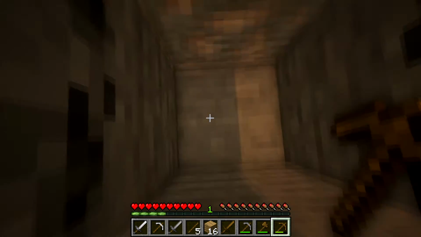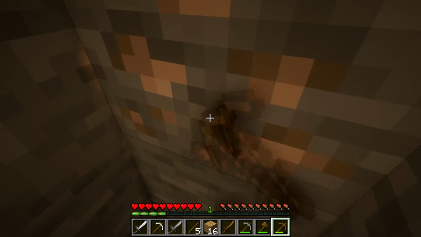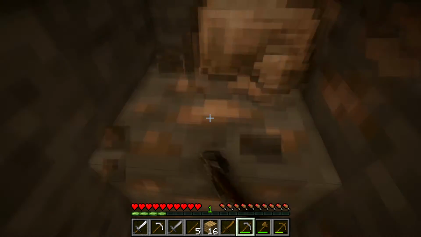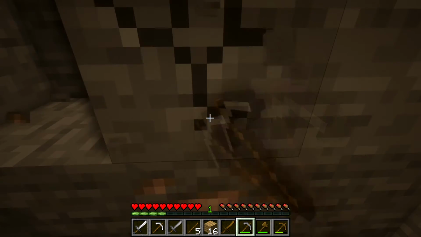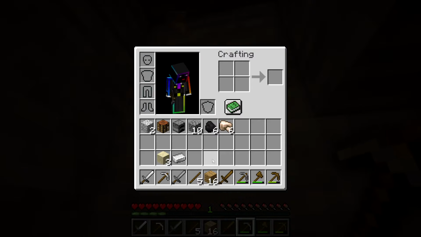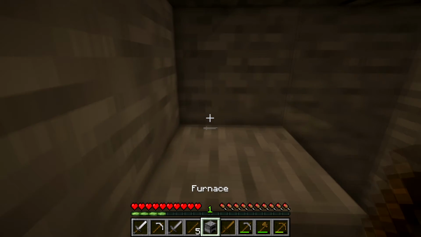Is there no chance how this is possible? You find coal and then you find iron right here, just sitting right here. Oh yeah, we need a stone pickaxe. And more iron. What is this? Yes. I don't know what level I'm on too. So, well, obviously I'm on level 1 since I'm a noob, but I found iron. Yay, how much? 6. So we can smelt that right now.